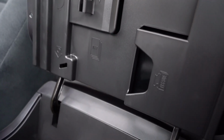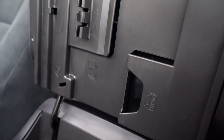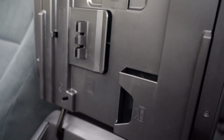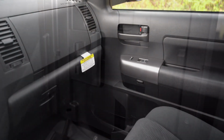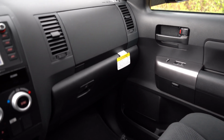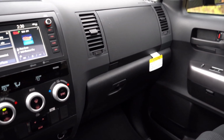It's not going to slide around. And there is a separate section for tissues as well. Dare you put anything else besides tissues in that section, and Toyota will find you. So wanted to make you guys aware of that. But overall, interior quality is kind of on the basic side, if I'm being honest. Maybe the redesign next year is going to fix that, but it'll get the job done. I'll just put it that way.